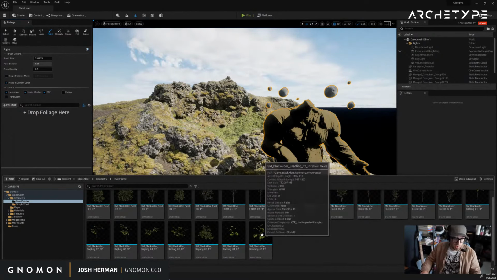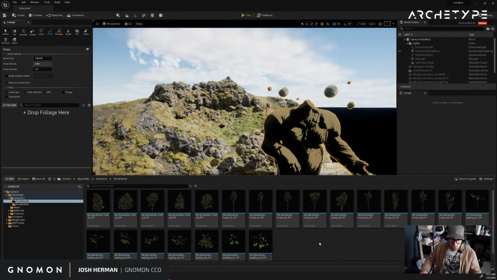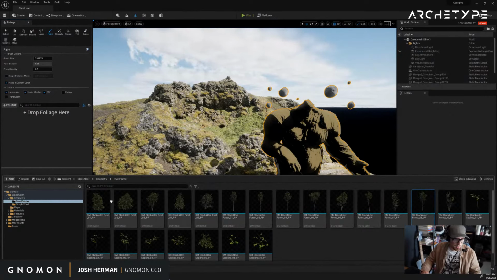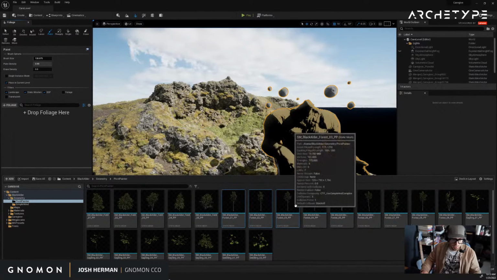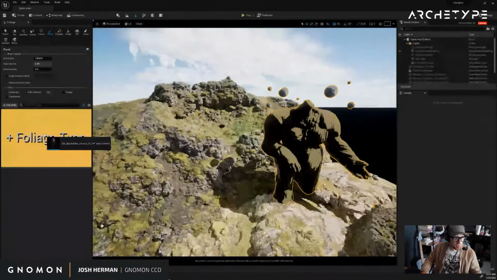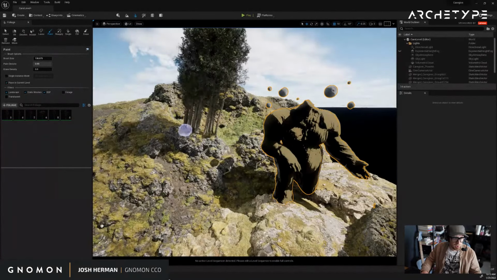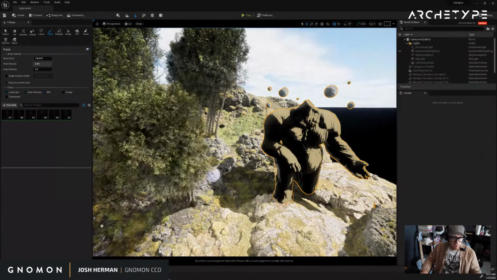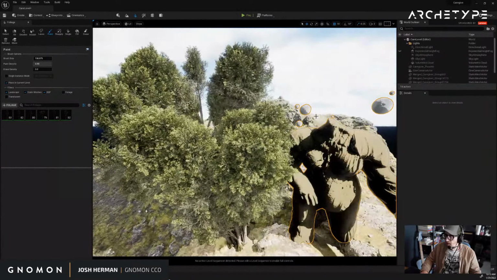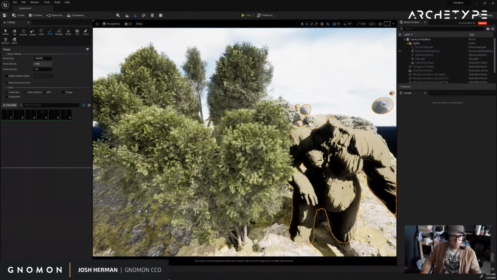Okay. So I can pick some of these trees. We'll choose maybe these really tall trees here. I will choose some of these thicker ones. Let's choose tall. This one, this one, this one, this one, this one. Drag and drop these here into your Foliage tool. And then if I start painting, you'll see that I will now have lots and lots of trees in this scene. It is slowing down my scene a lot to do that.